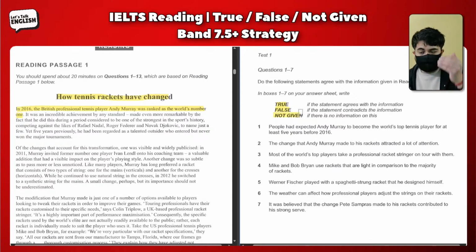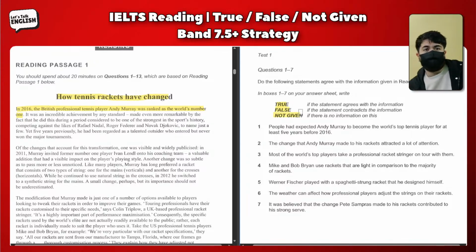Why? Because in my section 3, I had a true false not given. I did not notice the instructions and I did it like a true false not given. The moment I came out, there was one very presentable guy, probably someone from the media. He said, "Yeah, question 38 was yes, no, not given." And I said, "Man, what are you talking about? It was true, false, not given." And he said, "Did you read the instructions?" I said, "No." Right. I was very depressed, not depressed, but nervous.